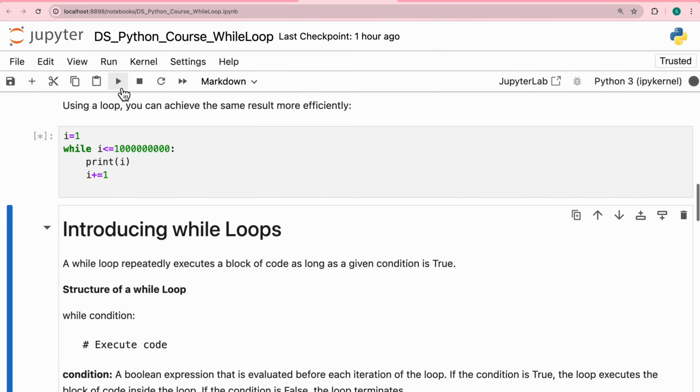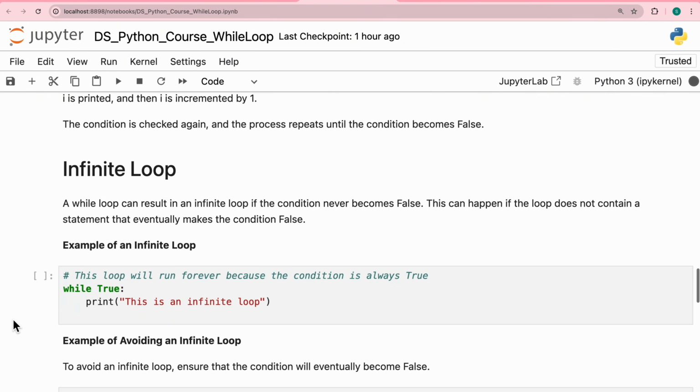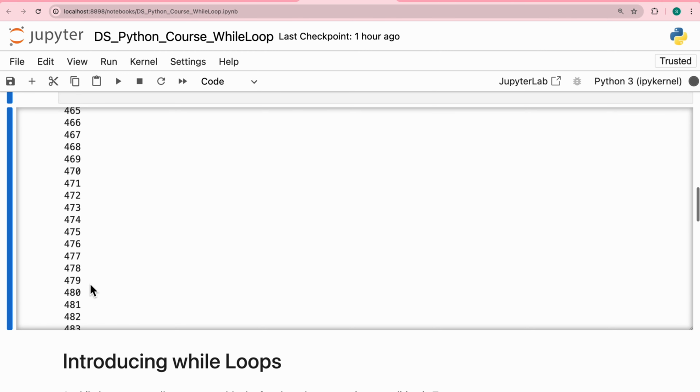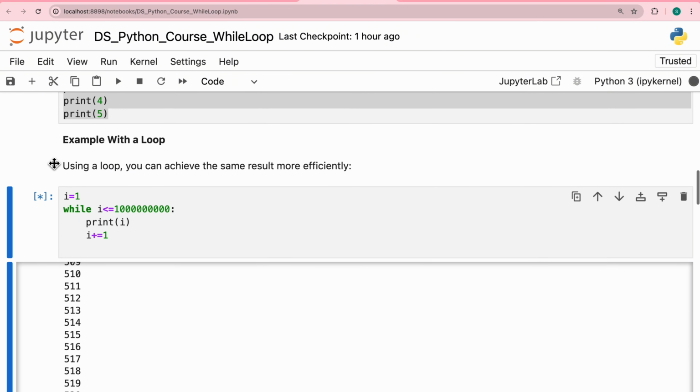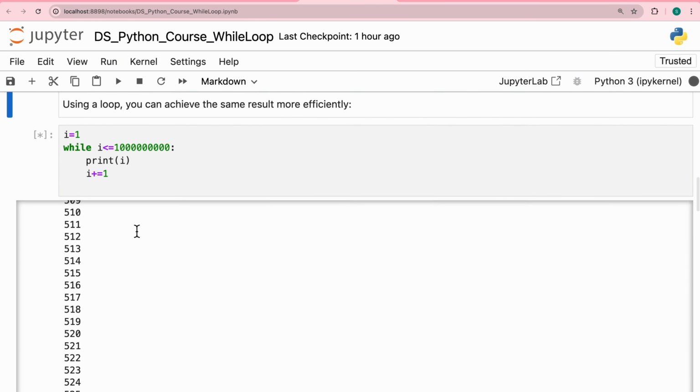So for example, let's say if I run it, it will go like this. So this is how it works, right? So it will print all the numbers till n. So this is the concept of a loop, basically how loops are helpful if we use a loop.